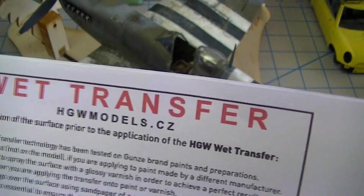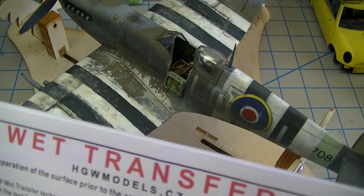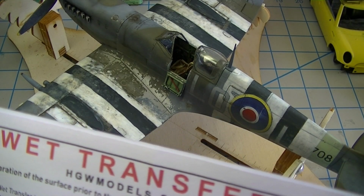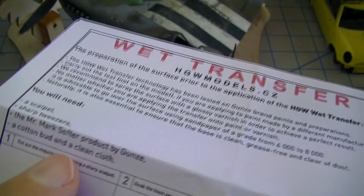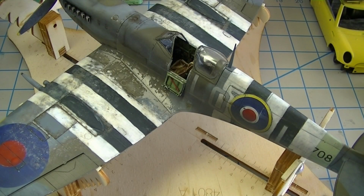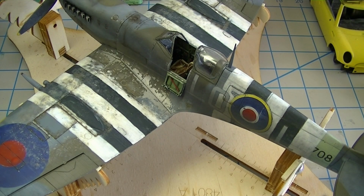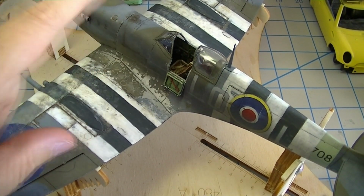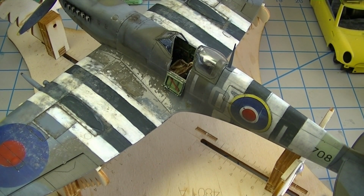They say that you should spray the surface with a glossy varnish, or you don't need to do that, you can go straight on the paint. But they say that you should use Mr. Mark Softer by Gunze. Okay, well that's a setting solution. And it was non-intuitive to me that since this is not actually a decal, and none of these were going over any kind of panel lines or rivets, that I would need a setting solution. But what they want you to do is put the setting solution on the surface first and then put the transfer on there, which definitely is not the way that you normally use a setting solution.